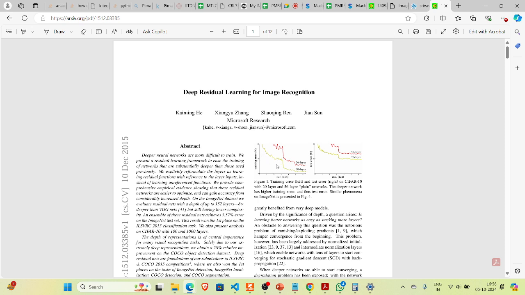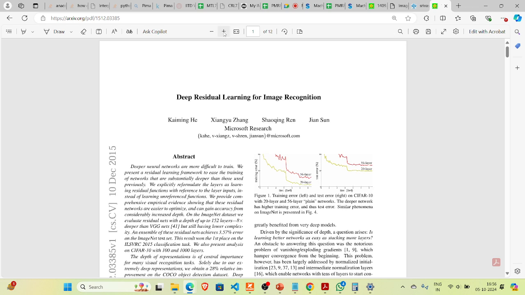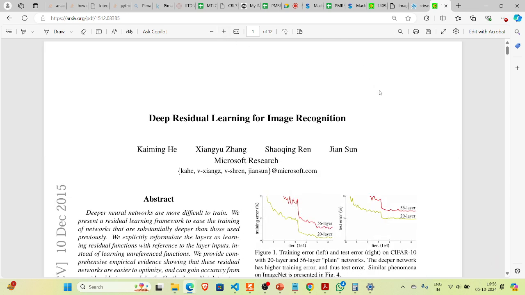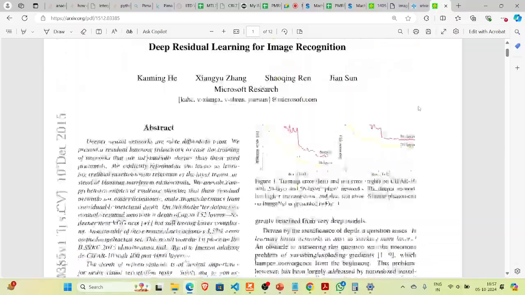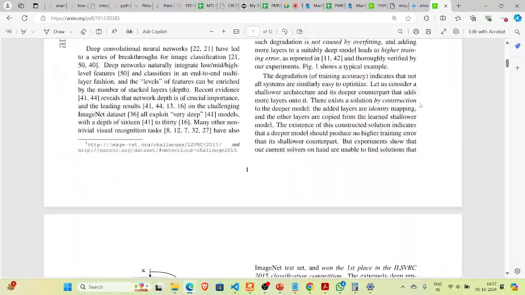So we have a 20 layer network and a 56 layer network. What is happening is that with layer increase, the training accuracy should improve, right? But that is not at all the case. Training as well as the testing has fallen. Here they plotted training error, so that is why it is at a higher level. So with more number of layers, the performance does not improve.